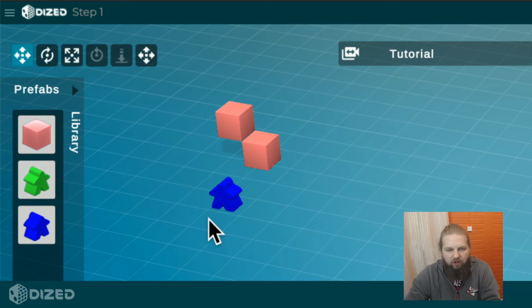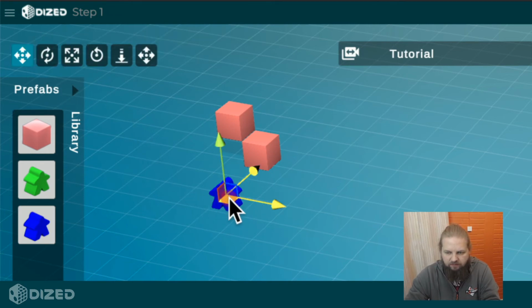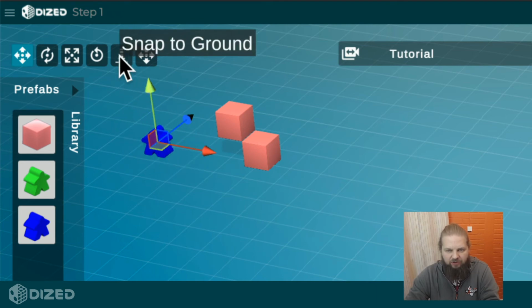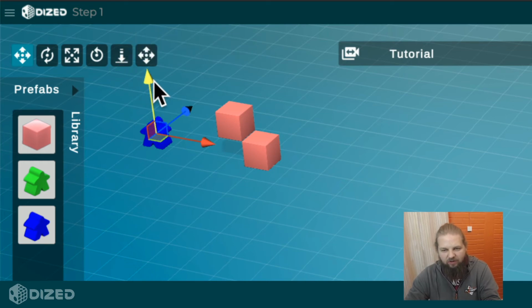So let's look more specifically at these move, rotate, and scale tools. The move tool allows you to move your object in two dimensions at a time, because your mouse only moves in two dimensions at a time. So you can select two of these dimensions with these squares in the middle, or move the object in one individual dimension at a time. So this is how you move them around. This allows you to, again, snap to the table level, so it brings the object onto the table.